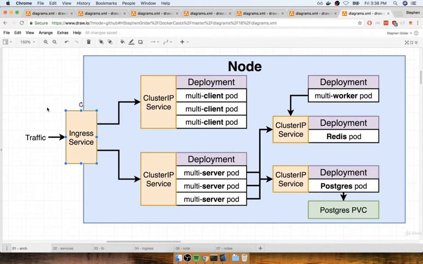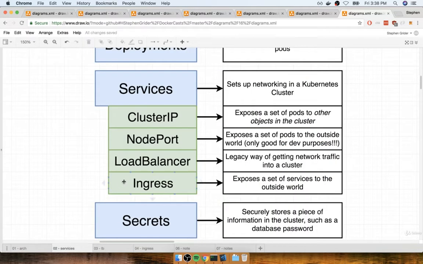Now in this section in particular, we're going to get a couple of words in on exactly what an ingress service is, but before we do, I want to tell you about the third type of service that we had very quickly mentioned exists, but didn't really go into a lot of detail on, and that's a service called a load balancer. So we're going to very quickly give you a brief overview on a load balancer type service and talk about why we're not going to use it. And then we'll move on to talking about ingresses and all that whatnot.